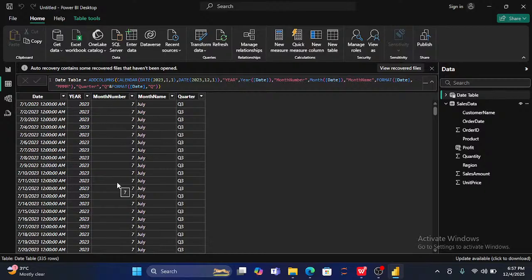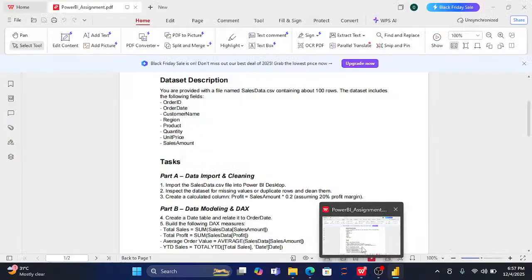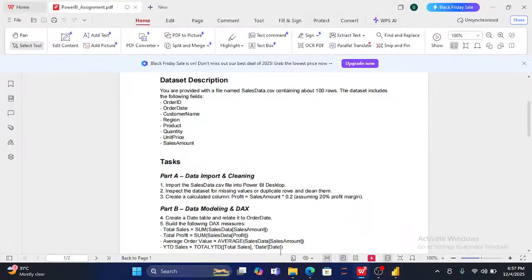Look at the data, and we have done the DAX expressions. We have understood our data. Just generate your insights. I think you were given insights to generate. Where is it again? You guys were given insight. I've done all these things for you. But create a date table, build the following DAX, then get the total sales. This is very easy.